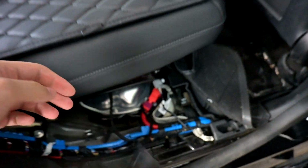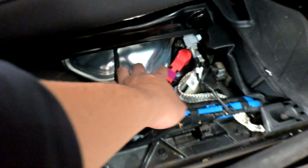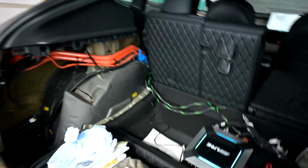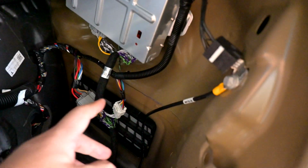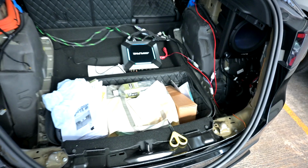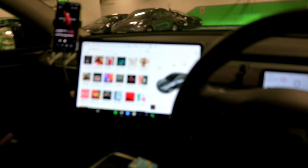So here we have the power. We tap the 12 volt battery from here and then connect all the way back to the DSP. And the ground is here. So we are going to put everything back together.